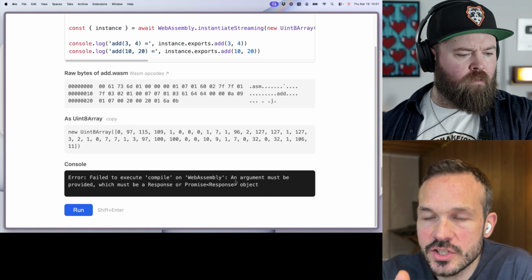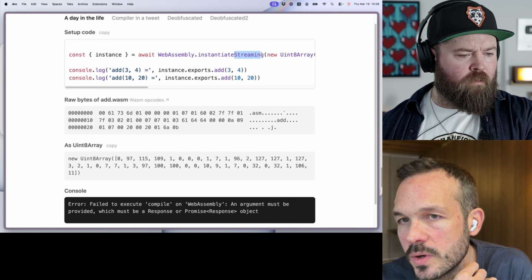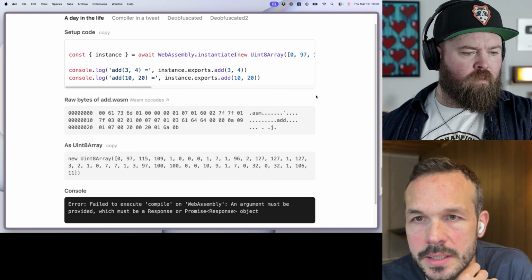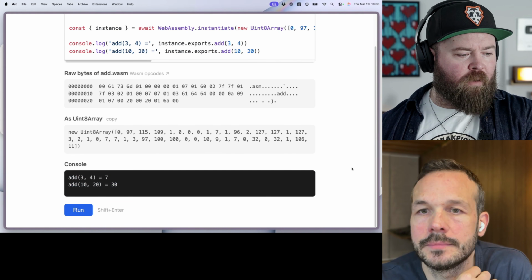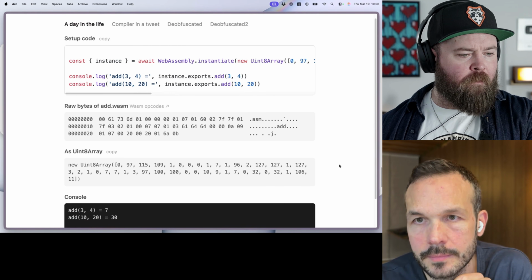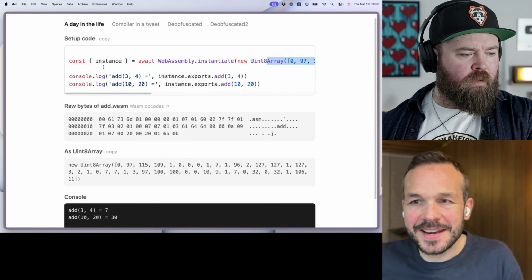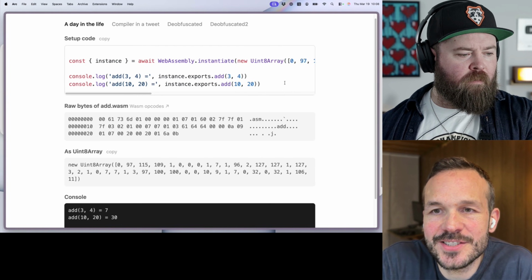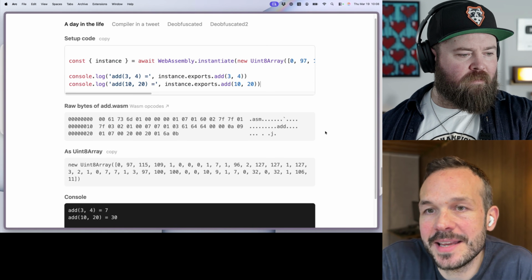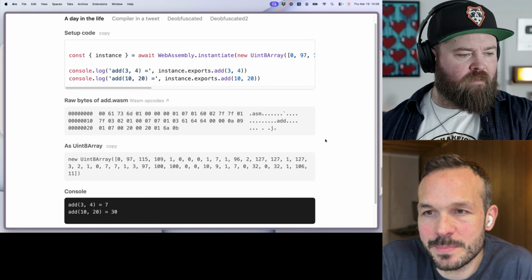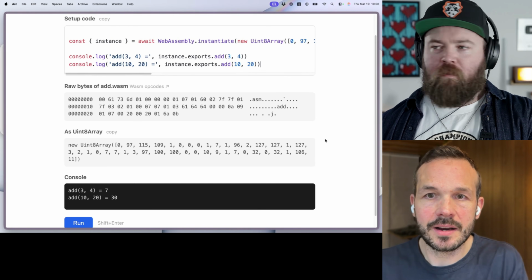I think you will need to change that instantiateStreaming to just instantiate, because the streaming version will expect a promise. Right, because we were doing an await. Yeah, there it goes. Now we're getting the same outcome, so our math still works. Exactly. And then the slightly unhinged premise that we have in our book is that we begin by actually writing these bytes by hand. These bytes in here have special meaning, obviously, to the runtime.